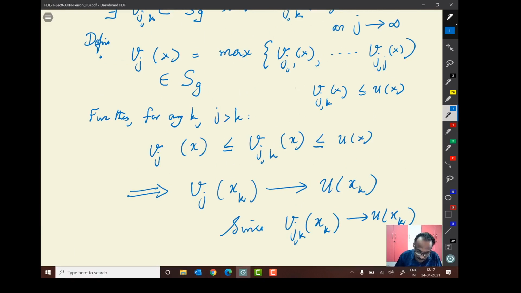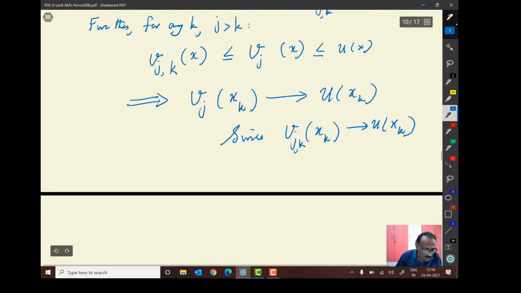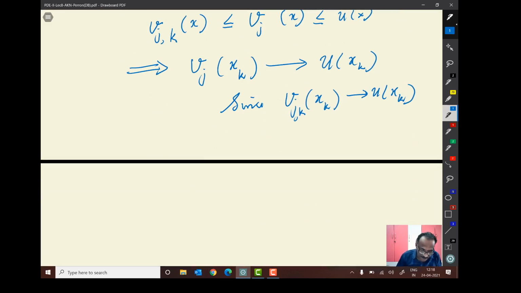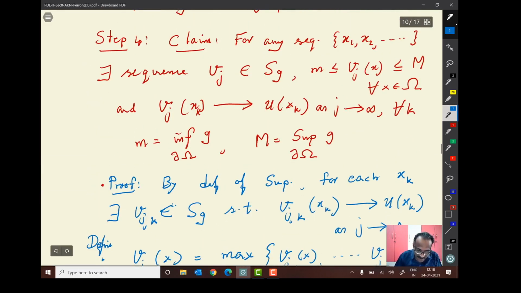V_j is the maximum, so the k should be here as I wrote. Since V_jk(x_k) converges, the sandwiched functions also converge to that one, and hence the claim. So you have proved this claim.